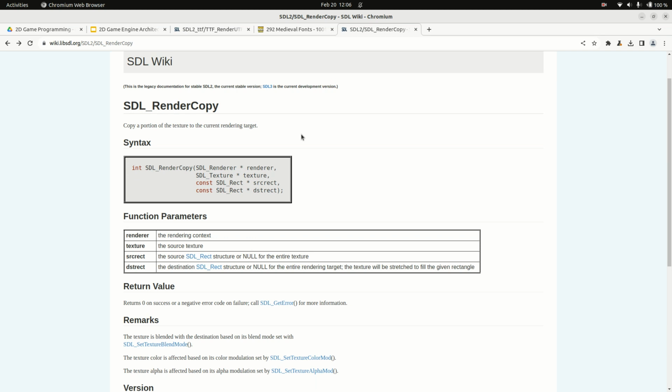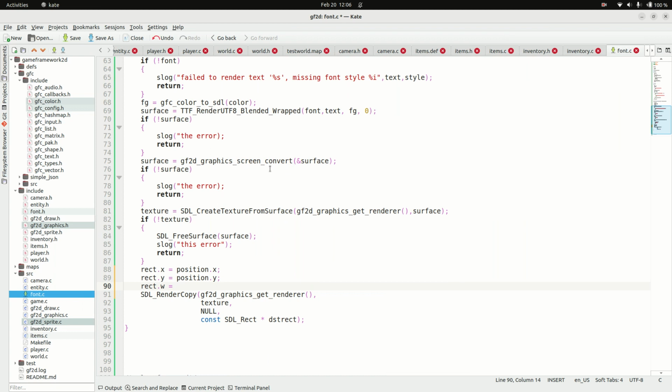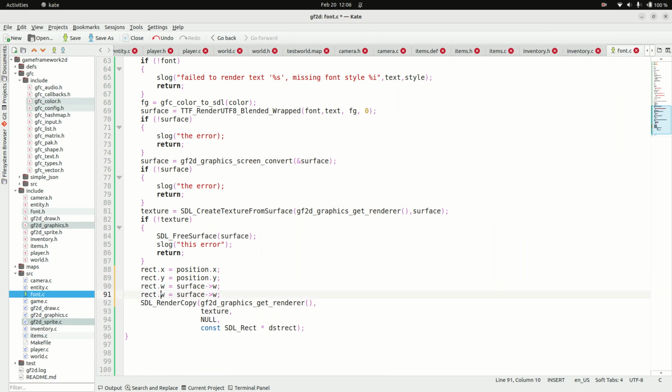Guess not. All right, so I'm going to need to give it the surface width, and height is going to be surface height. And now this takes a pointer to a rect, the address of the rect that we've created here.